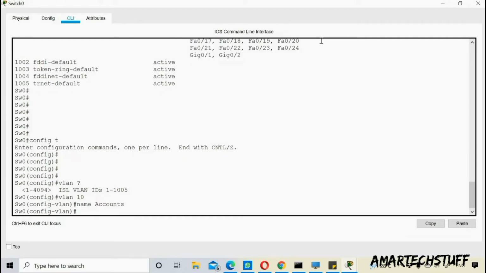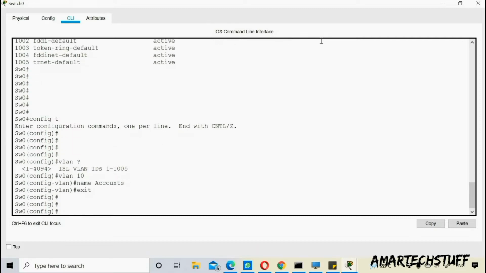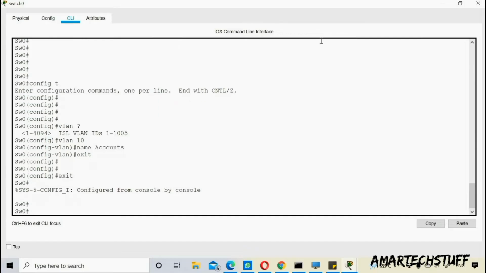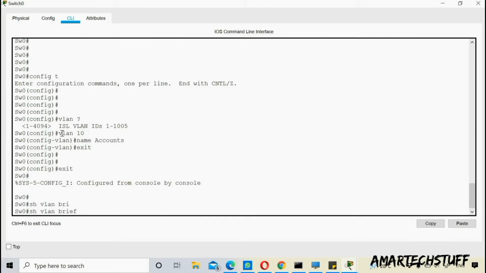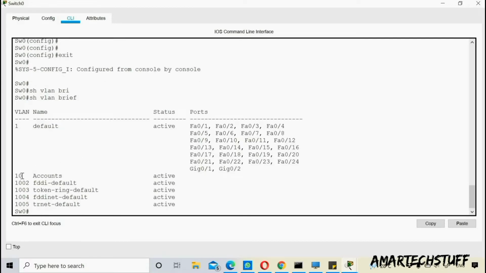Okay, so I've given a simple name to this VLAN. Now if you see, show vlan brief. Now what I've done is I've created a VLAN, that is VLAN 10, and given the name as accounts. Okay, now you will see over here that I've created VLAN 10 with the name accounts.